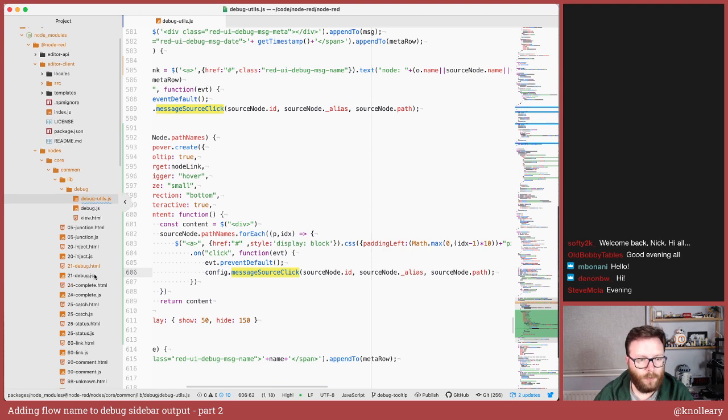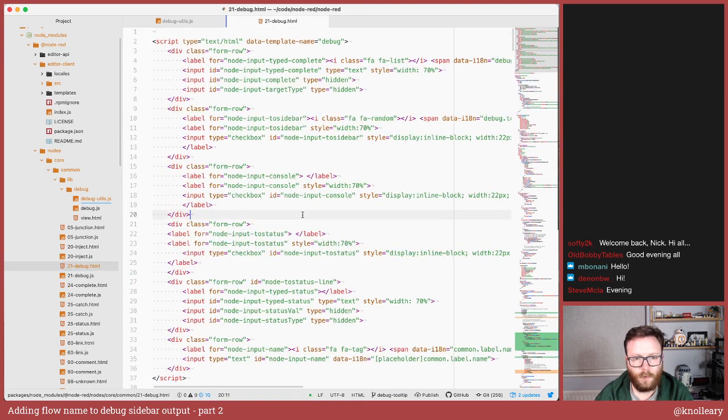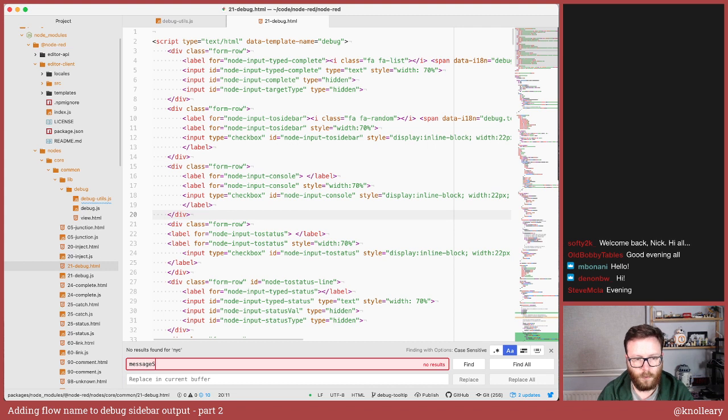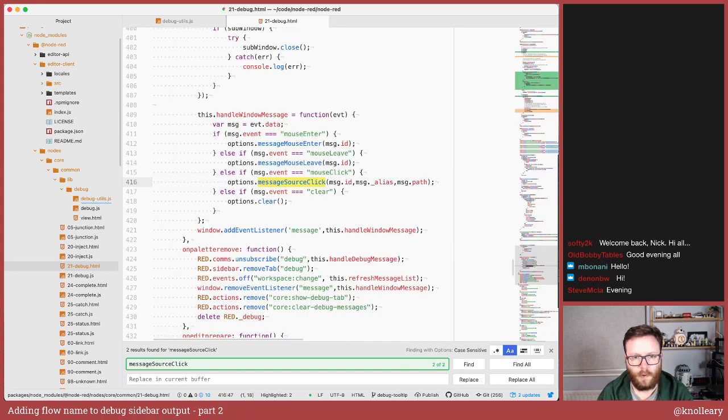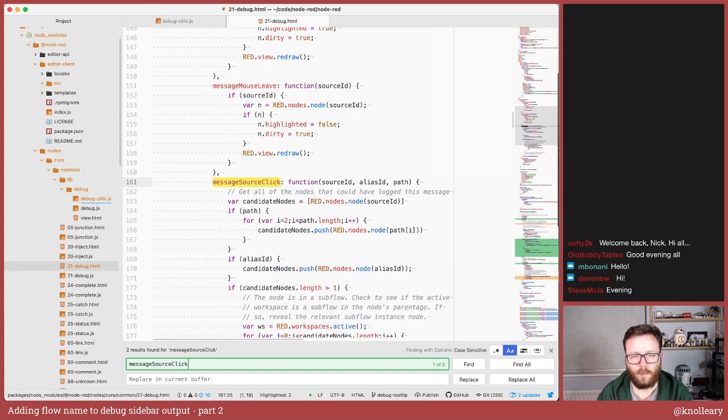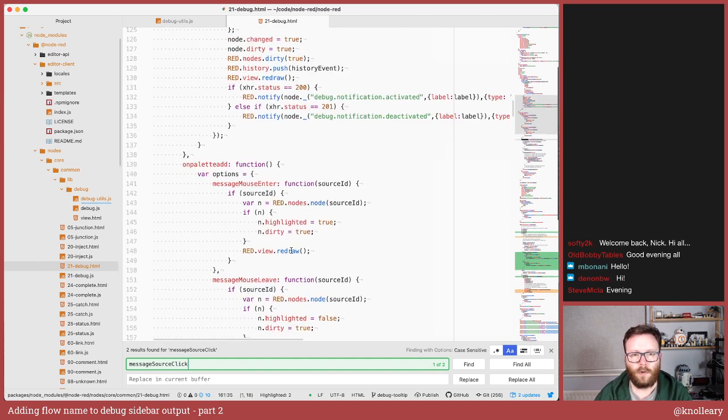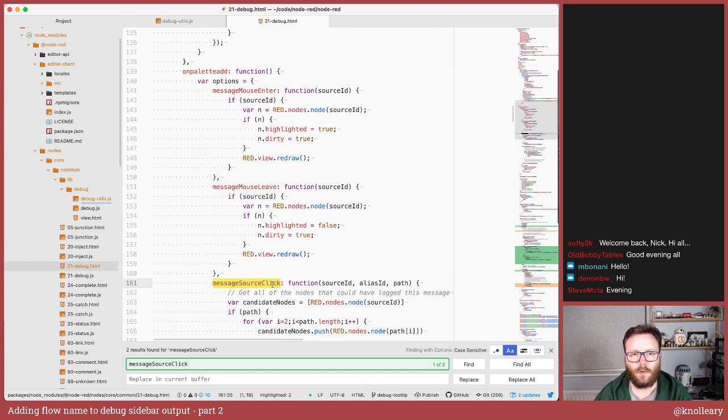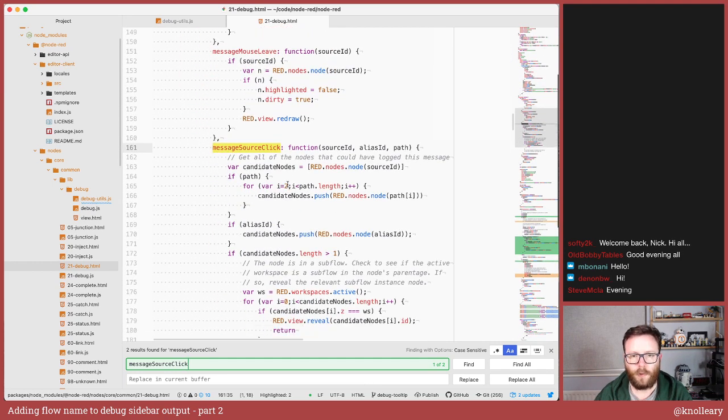So if we go up a level, is it in here? Message source clicked. We have got, so here's the instance of that API. We provide the debug sidebar.